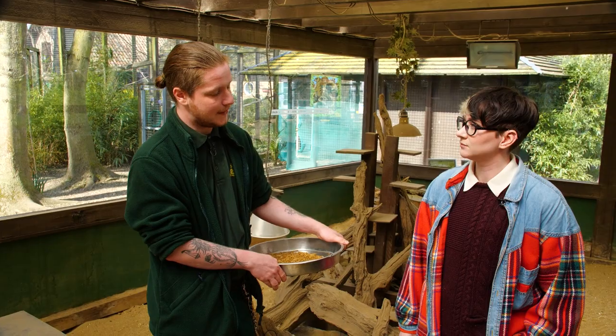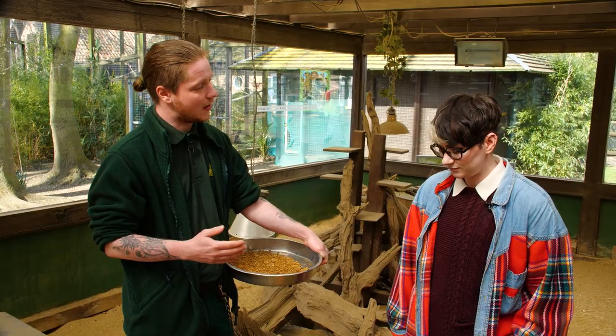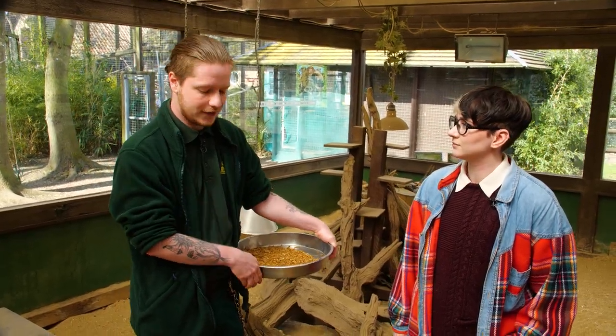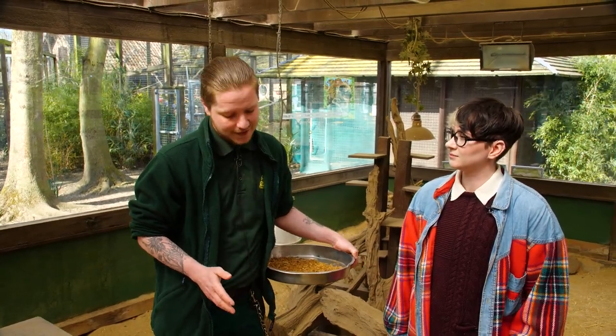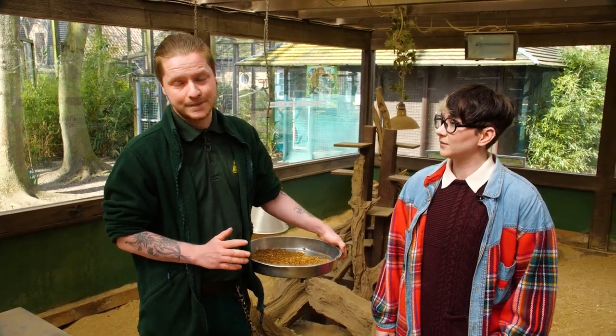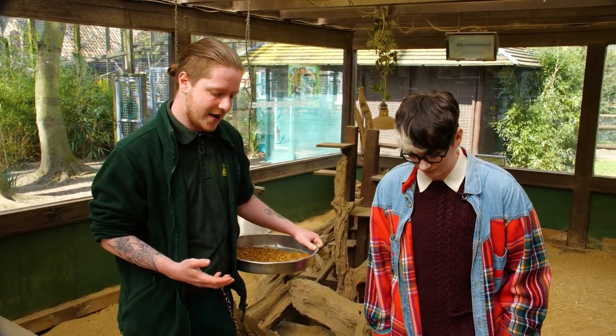Our colony here is primarily female, with a couple of castrated males. In the wild it would be a majorly female colony with a couple of males — a lot of the time males are cast out and go join other colonies. Baby meerkats are called kits. What's interesting here is that we don't have as strong an alpha female as we'd like. In the wild, when an alpha female dies there's a fight for dominance and a new member takes over, but without that presence here our meerkats get a bit boisterous and scrap for food.